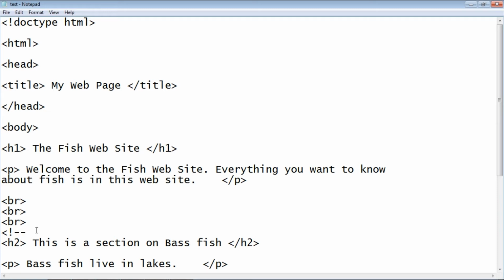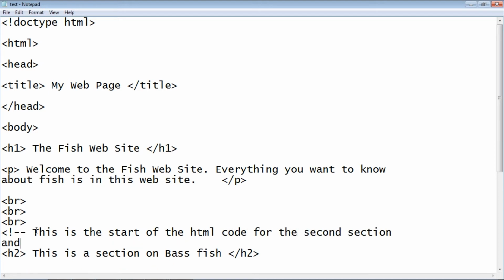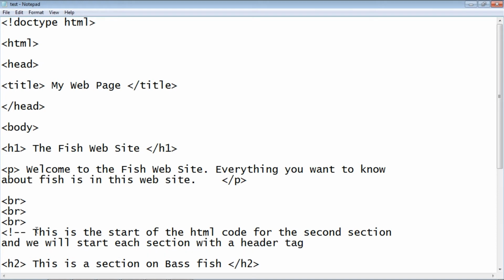Again, this is internal to the code only. We're keeping private notes on our code. So we'll say this is the start of the HTML code for the second section, and we will start each section with a header tag. And then we close it with 2 hyphens and a greater than angle bracket.